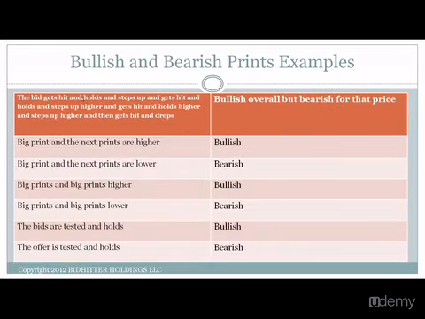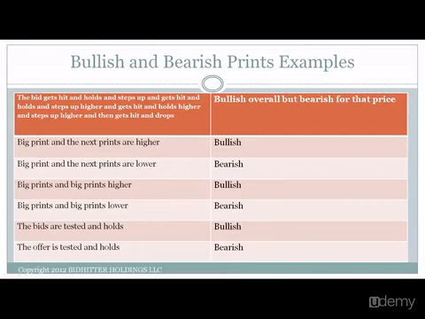Say the bid gets hit, holds, then steps up, and gets hit, holds, and steps higher. Gets hit, holds, steps higher, then gets hit, steps up higher, and gets hit and finally drops. Again, that's a pattern that you should focus on. Notice the trade on it. And overall, it's bullish because the bids keep getting hit and stepping higher. But finally, it stepped up, it got hit, and then it dropped. So overall, it's bullish, but it's bearish for that price that it dropped at.